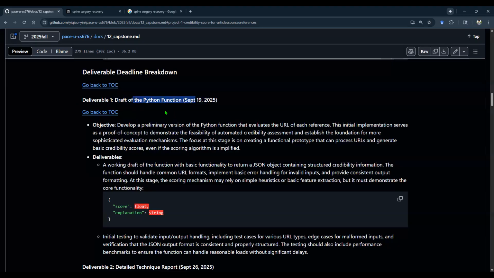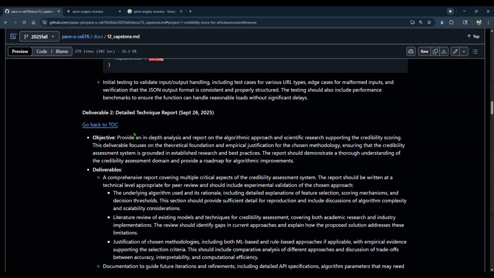Now, that being said, some of you already know chatbots, some of you have already built a chatbot before, so you can move on to deliverables 2 and 3. Once you have some sort of code that you know what's going on, the next thing is obviously to write it out. Write the code, run the code, and whatever results come out of the code will be the technical report.